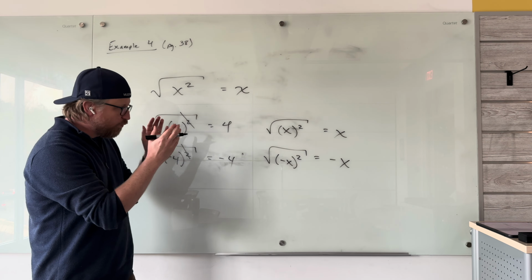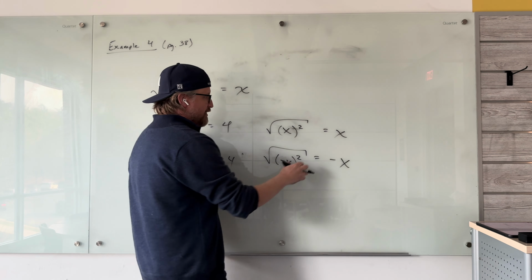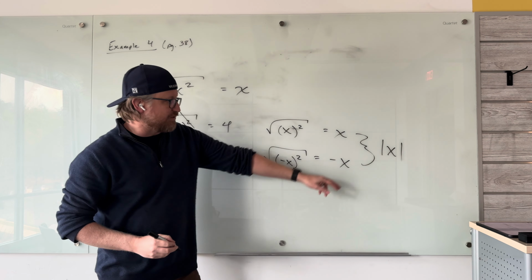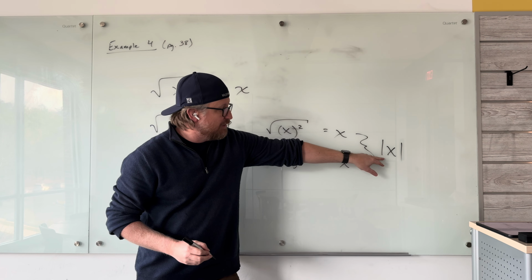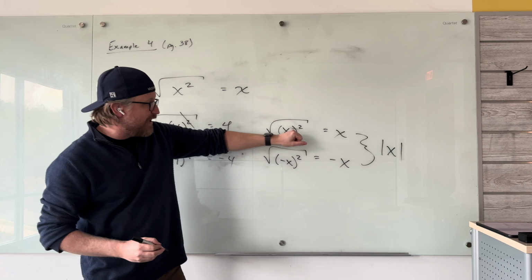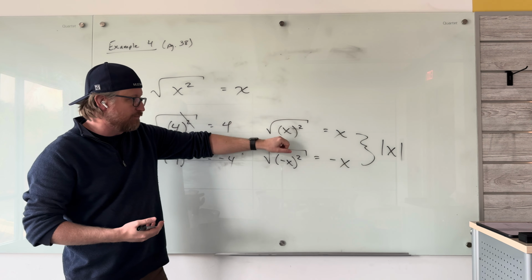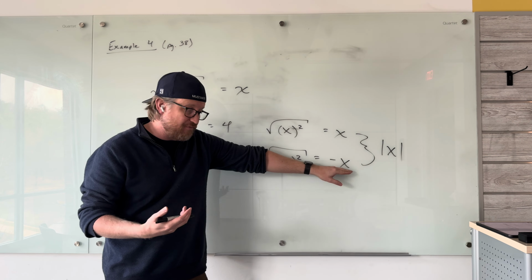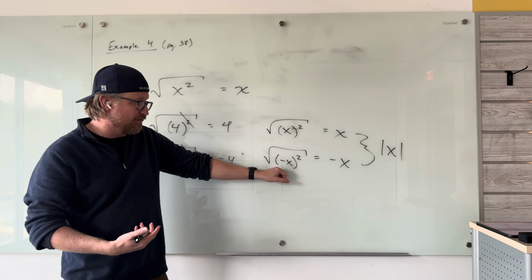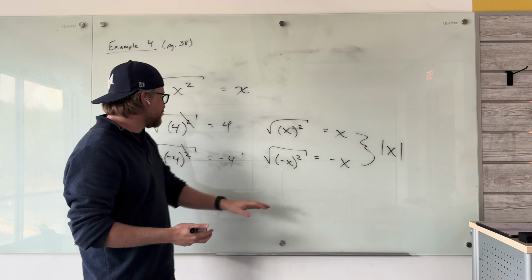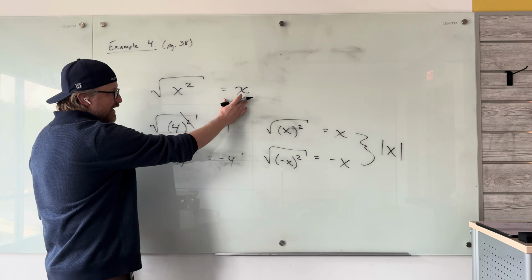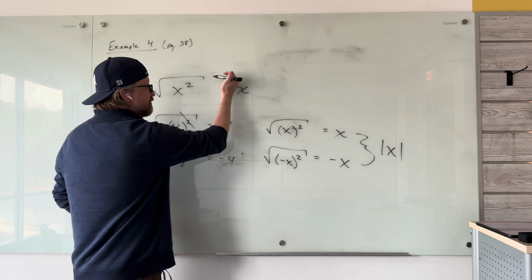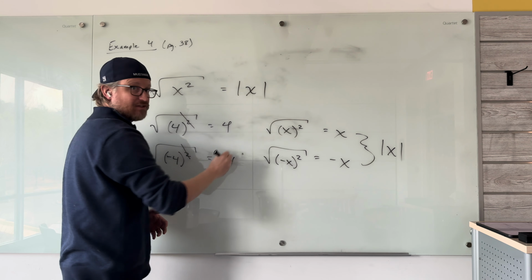I hope this rings a bell, because this is the exact same scenario as the absolute value of x, which we defined as a piecewise. Absolute value of x is equal to x if x is greater than or equal to 0. Absolute value of x is equal to negative x if x is less than 0. And that's what we have here. So when I'm simplifying this expression, it's not just equal to x, and it's not just equal to negative x, it's equal to both, because it depends on which x's we are using. In this case, it's the absolute value of x specifically.